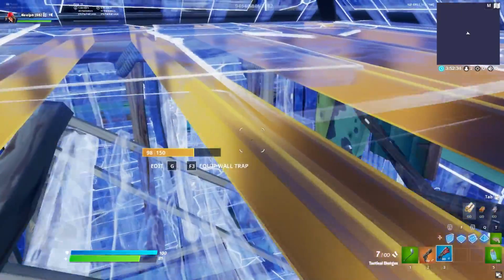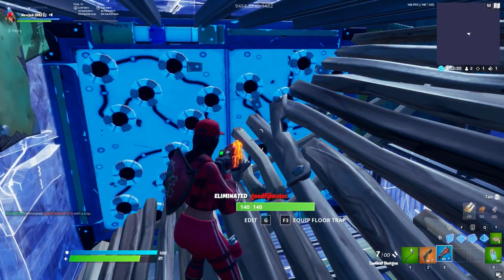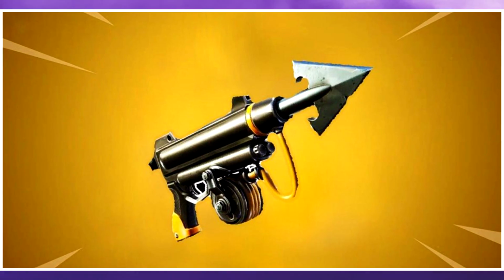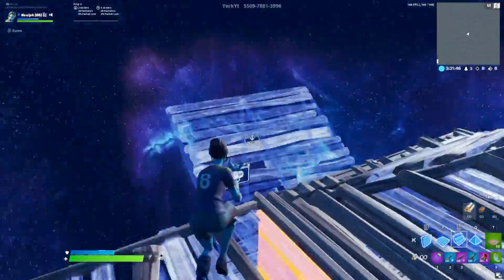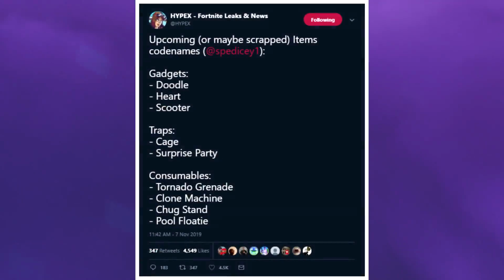Obviously, in Fortnite Chapter 2 so far, they really haven't added anything new to the game. Honestly, now thinking about it, I really don't think there's been anything new except the grapple gun, or whatever that thing's called. On November 7th, Hypex, a lot of you guys know who this guy is, one of the most credible leakers in the community, and possibly even the biggest, tweeted this out about some upcoming or even maybe scrapped items that he found within the files, and some of these sound pretty sick.